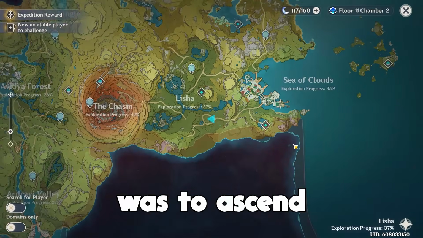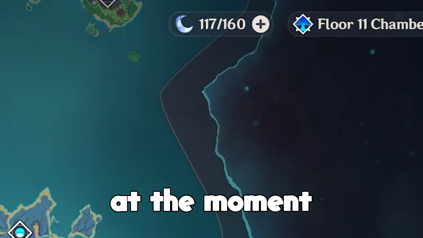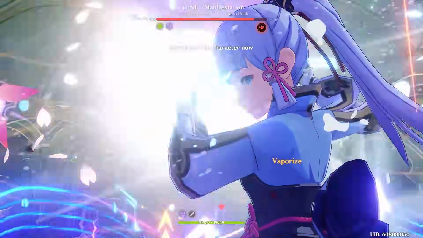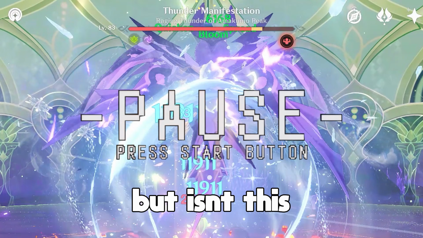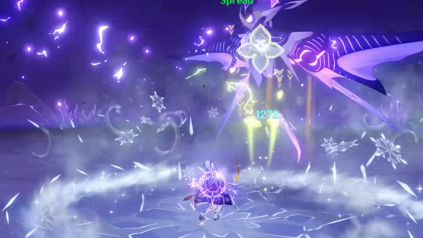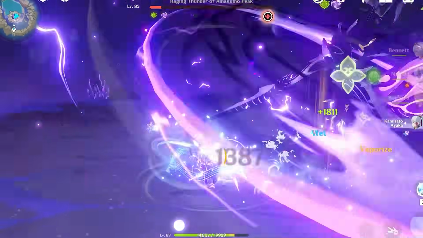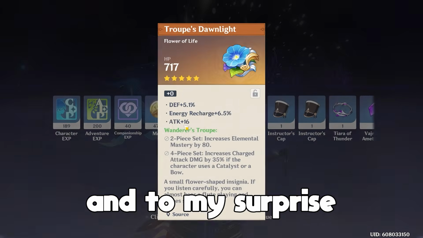My first priority was to ascend Raiden to level 80 out of 90. As I have 117 resin at the moment, I wanted to farm her ascension materials, so I got to work. I don't know if it's a skill issue, but isn't this world boss the most annoying to farm? Like, look at this guy. After a few minutes, I claim my drop, and to my surprise, it's all shit.